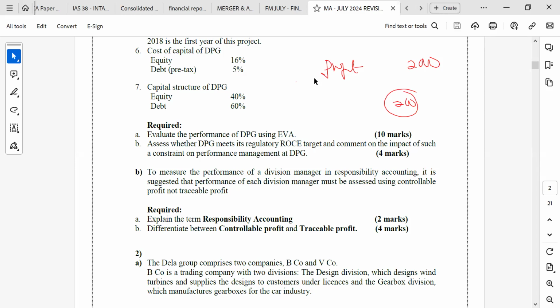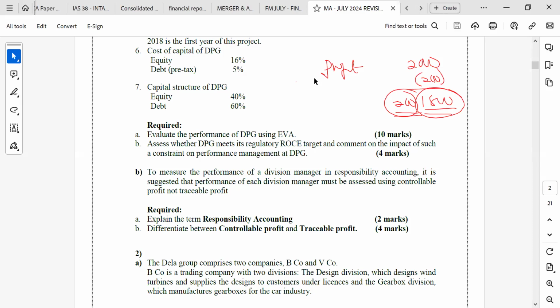By the head office, but they are giving the asset to us to use. The asset is not owned by the division; it is owned by the head office. So this particular depreciation is on an asset that we are not controlling. So our controllable profit will be 2,000 less 200, giving 1,800. This is a profit derived from the activities that are under the control of the divisional manager or the division.